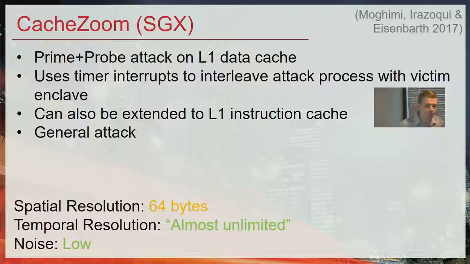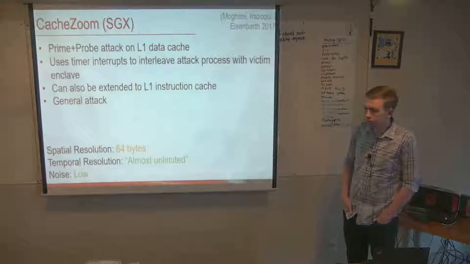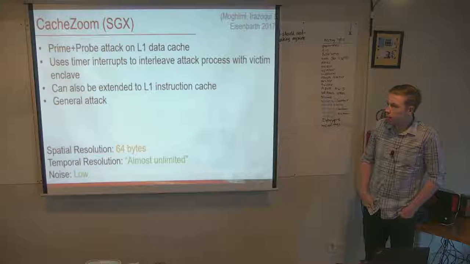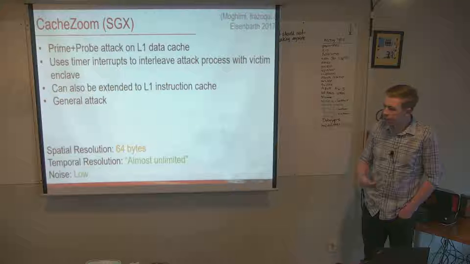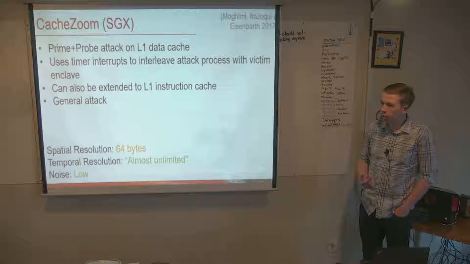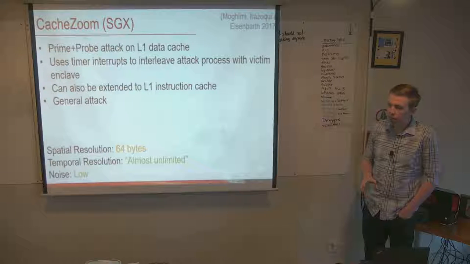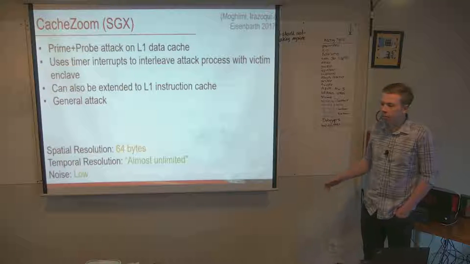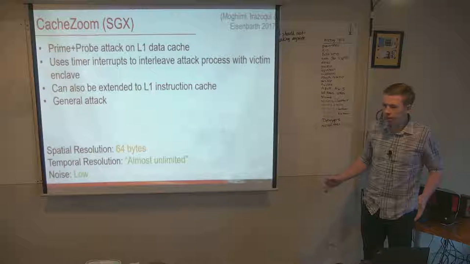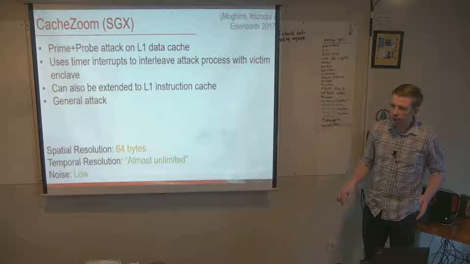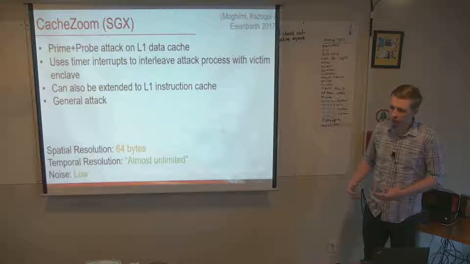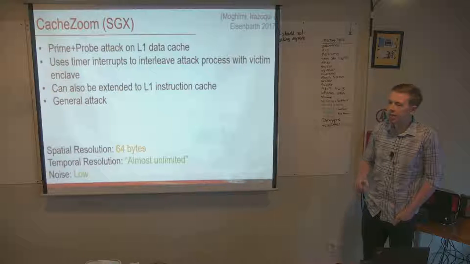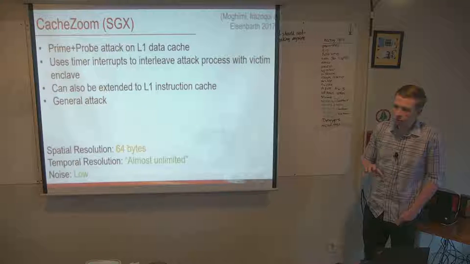Question: what can you actually do with this type of cache attack on an enclave given that the memory is encrypted? Some cache attacks are built around the idea that we don't care about the contents of memory — just the offset into memory. For example, with AES there is a large lookup table called an S-Box, and we know beforehand what's in the S-Box because AES is standardized. But the lookup within that table is dependent on the secret key. So if we know where the table is and where in the table the victim is looking, we can learn what key the victim is using. A lot of attacks can be built from the idea that if we can see where the victim is looking, we can learn what secret information they're using.